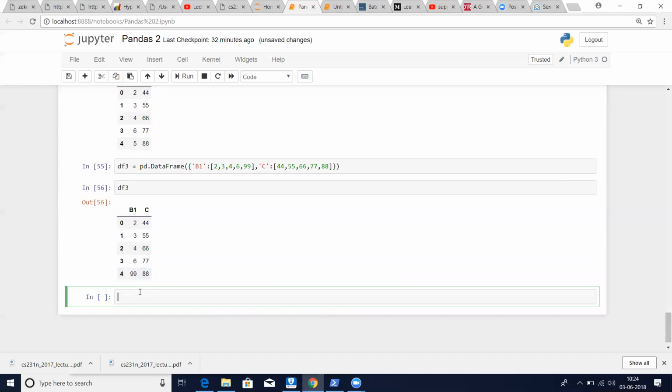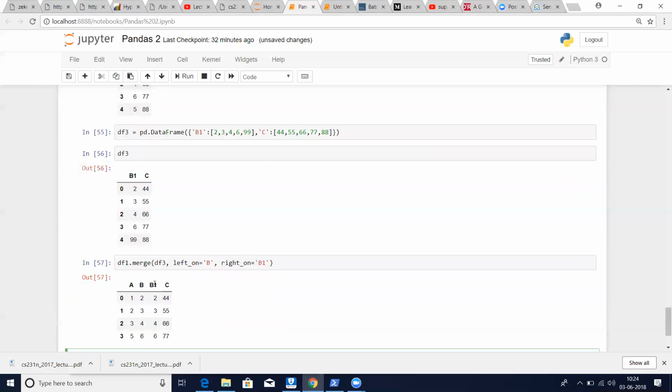Of course, if I do df1 merge df3 with left_on and right_on, you can see here this last value 99 is not coming into the picture because it's not there in both the tables. So by default this is an inner join. Got it, right? It's not common so it is dropping. That is inner join.